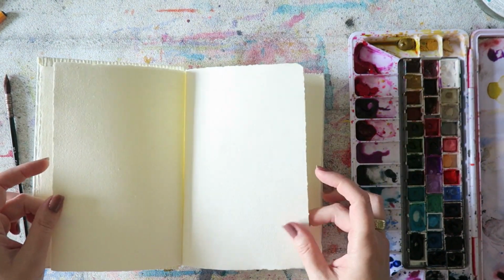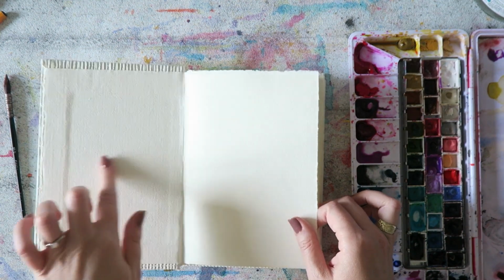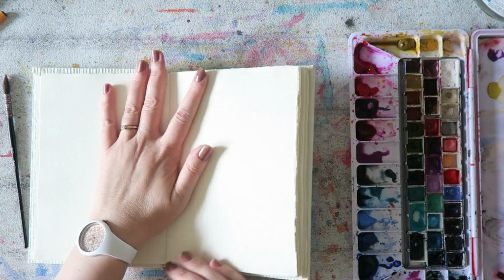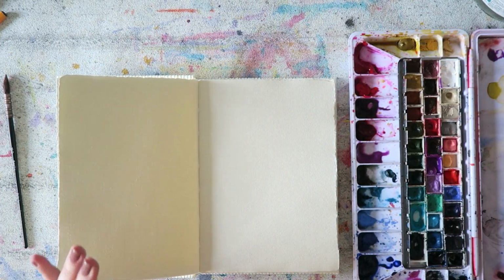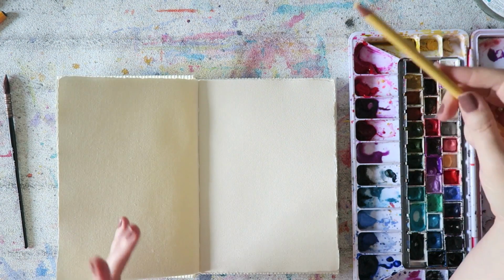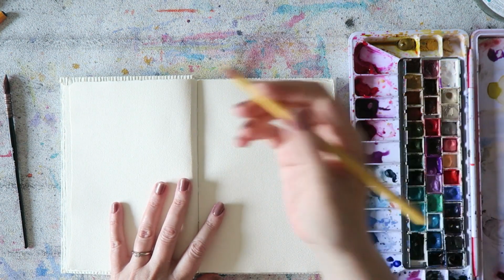I'm going to leave the first page aside. It also has the glue of this piece of paper here. Now, I don't know if I will narrate these or do them real time or just play you some music, but I'm going to start with Naples yellow as my main color.